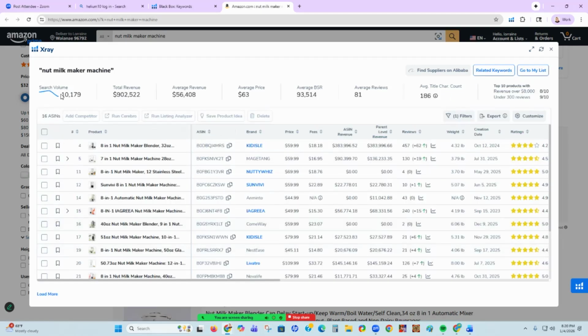Look at that. It's right in our criteria, just like we asked for. 10,000 people are searching for this keyword alone in 30 days. So I'm going to come here and look, no brand dominance. I see this guy is in there twice, and that's about it. That's really good. Now let's look at price consistency. 59, 59, 69, 59. 59. So I see at least five of them that are price consistent within $15 of each other.